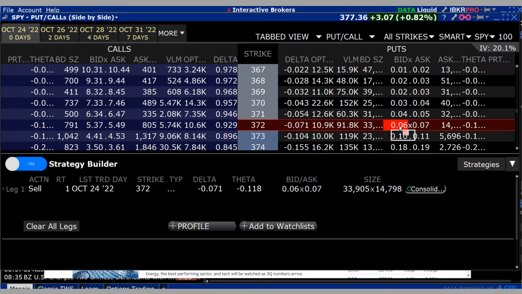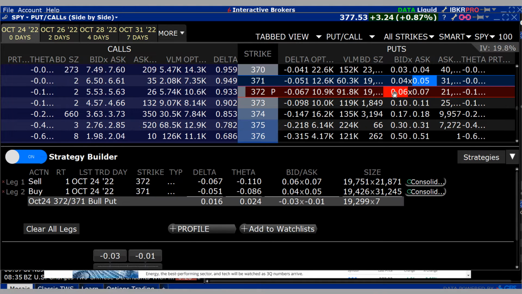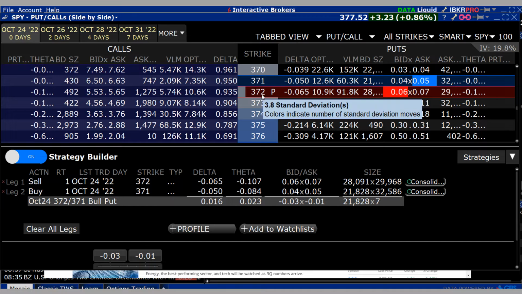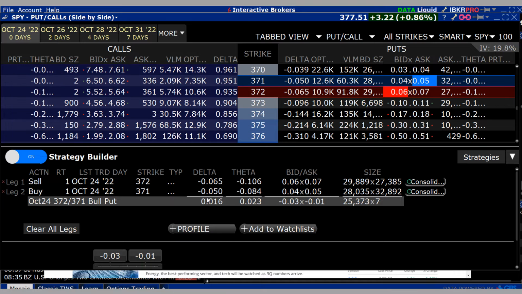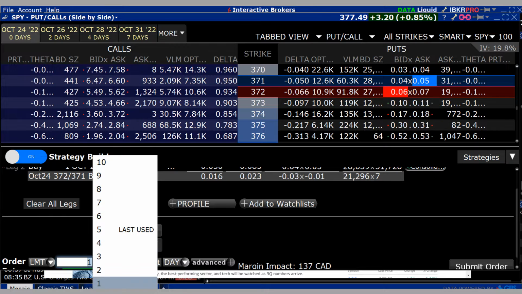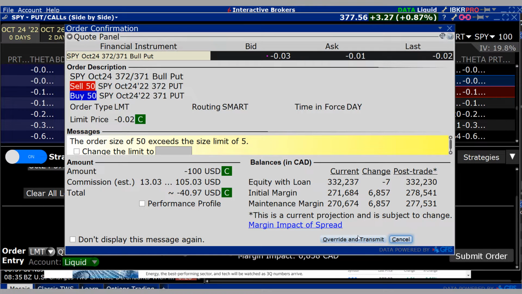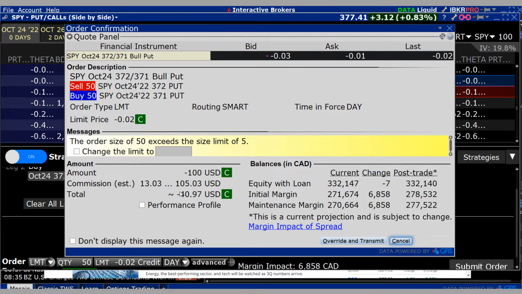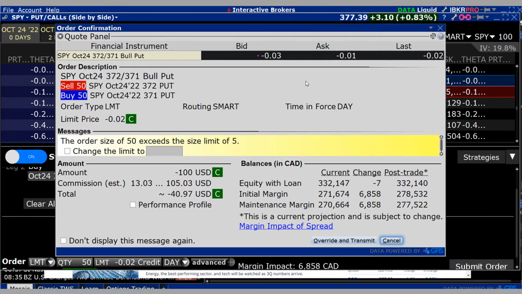Right. So if I sell this leg and then I buy the one above it, 371, I'm making 6 cents from selling the 372 put option, and I have to pay somebody 4 cents for the 371 put option. Okay. And then for my limit here, I'm going to choose 2. And for the amount of contracts here, I'm going to go with maybe 50. You can see it doesn't use a lot of margin. Okay, and if I hit submit order, you can see after commissions, I'll only make about $41. So not a lot, but this is very low risk, since at 372, the delta there is 6.8. So more than a 93% chance that this will expire out of the money.